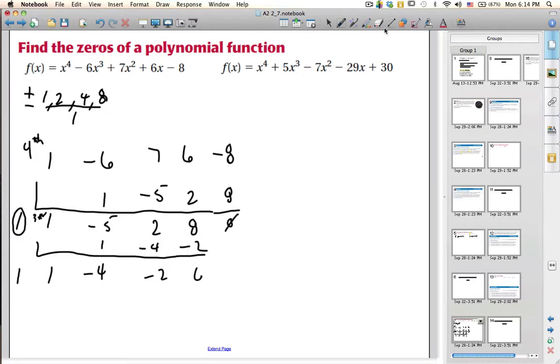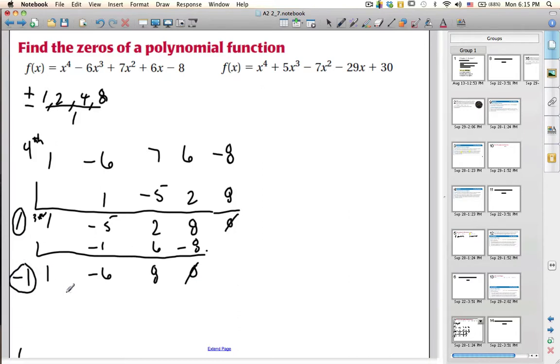and I don't end up having a 0 for a remainder, so 1 was now not a solution. So again, it's good for me to keep track of what has failed. Right? 1 was a solution, but now 1 has failed. I'm not going to try it again, but I will try negative 1. Oh, fabulous. So negative 1 is also a solution.